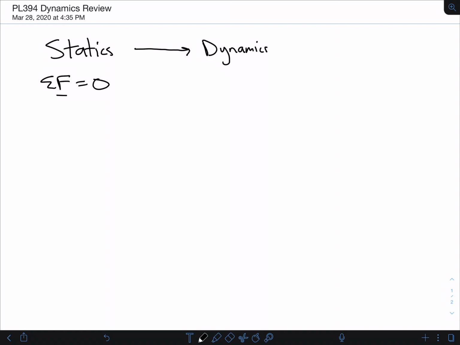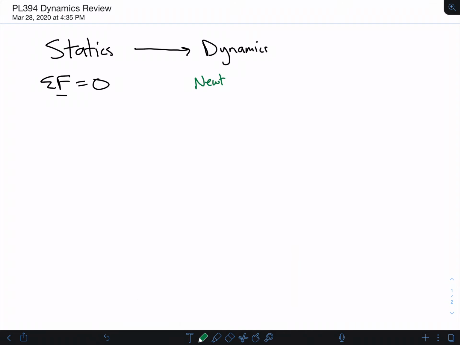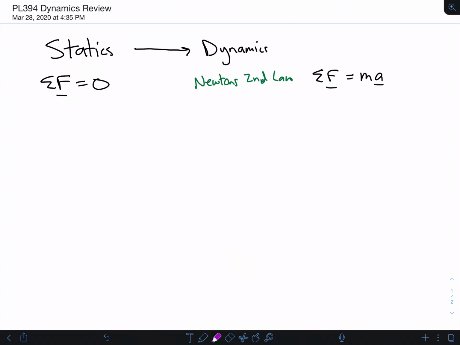And here, if you remember from Newton's second law, it states that the sum of forces actually equals mass times acceleration. So the statics one is also Newton's second law, I guess. It's just that there is no acceleration. So in this case, this is 0, because it's mass times 0, because it's not moving. So again, it's the same law, just a simplified approach.